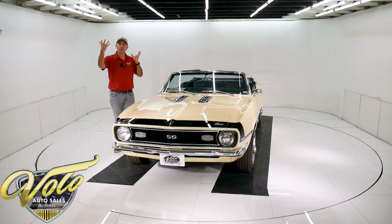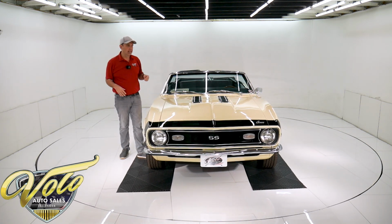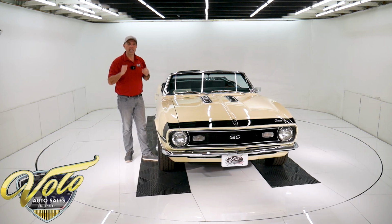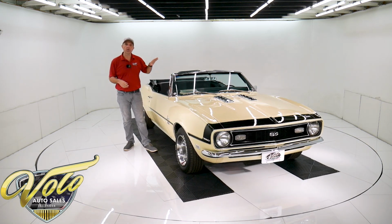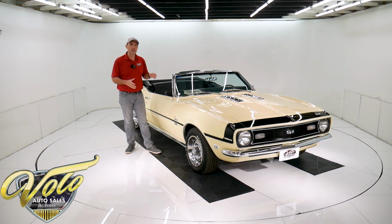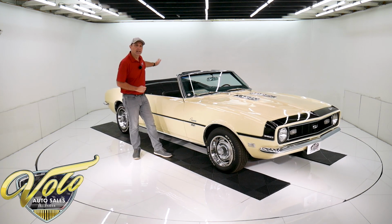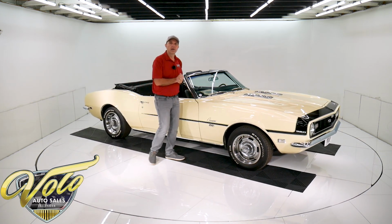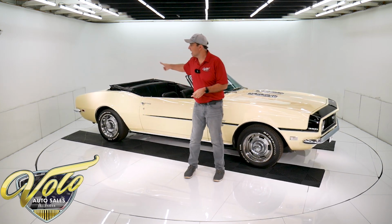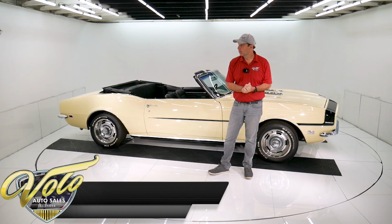You look up at the motor, it's spotless, it's fresh orange. The starter, the oil filter, it looks spotless. The VIN number matching Muncie 4-speed also looks spotless. All the shift linkage looks like new. The U-joints are new, and it has the original 12-bolt 307 posi rear end in the back. The codes that are on there match the Protecto plate, and the dates line up with the car.